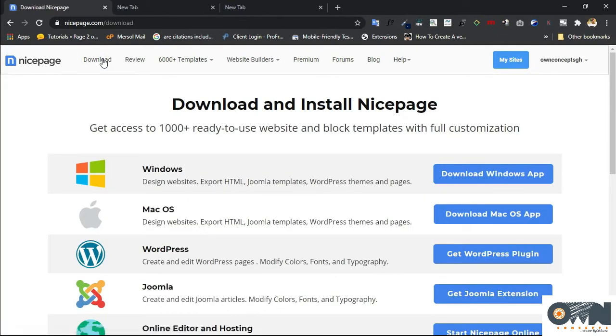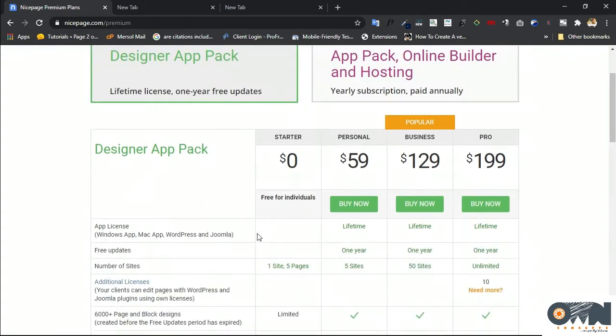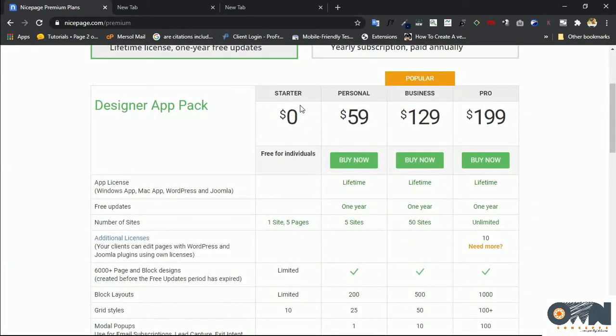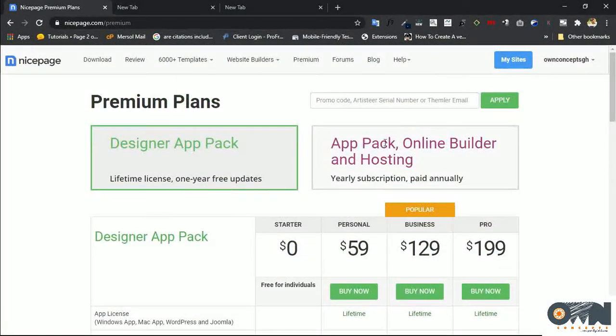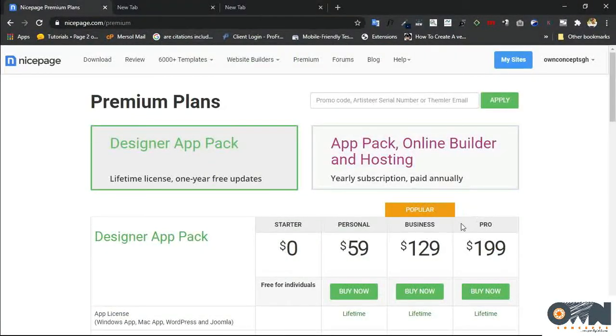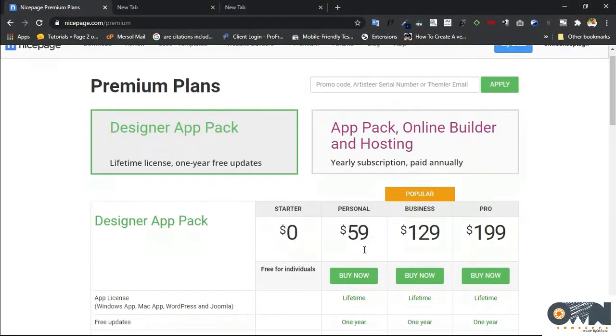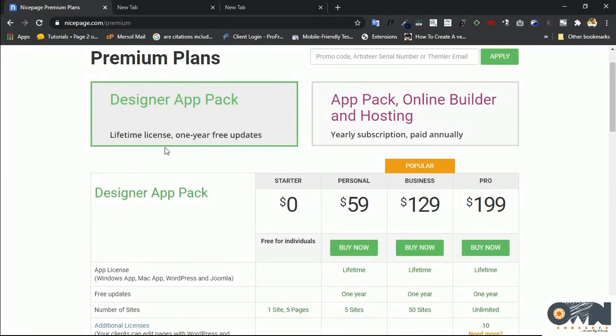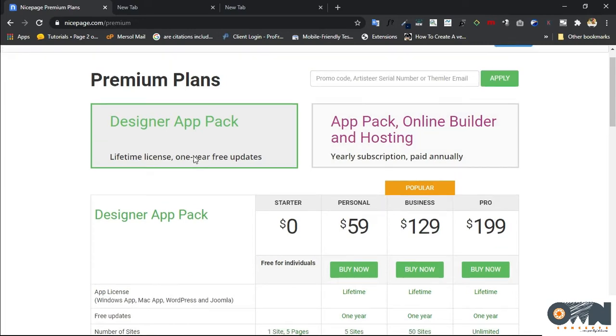But this is a premium software, and there's a free version that can be used. What we are using is the free version. If you look at the details on the premium, I just click on premium. For free, you can use this for free as long as you want. Okay, and that's what I'll be walking you through. There are packages, if you want to be using this as a full-time business, yes, you can pay for the packages, and it's going to be a lifetime license, or you can go for hosting and you have to pay for a yearly subscription.